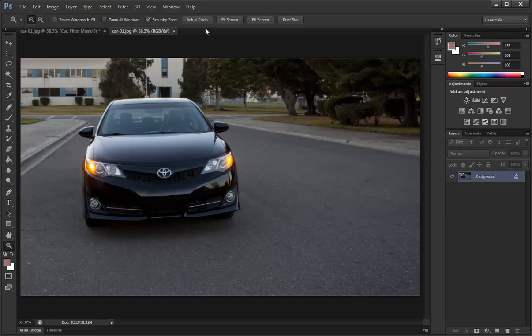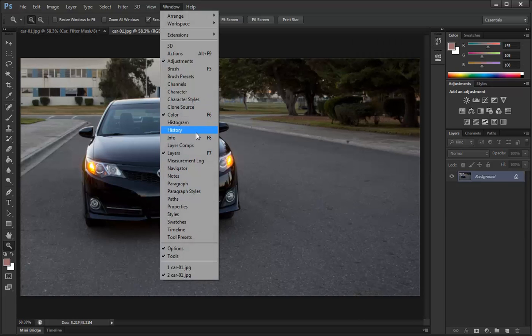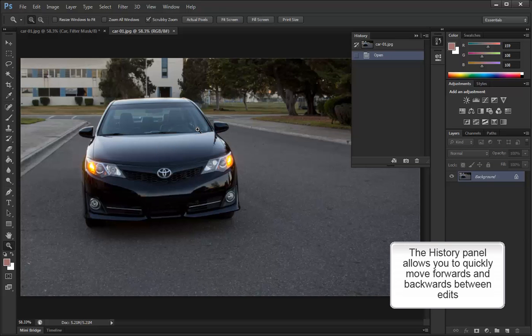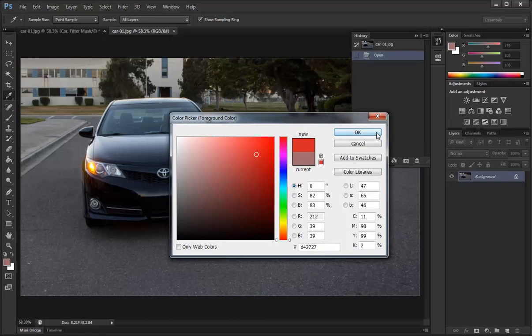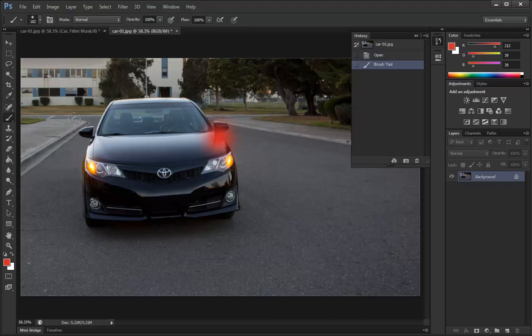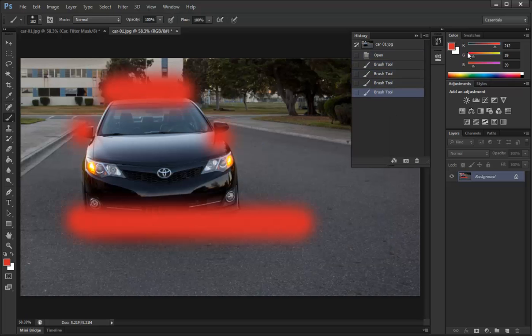First thing I suggest you do when you're setting up any image is turn on the history panel in your Photoshop, just so that you can see what you've done and easily go back. So say I chose a couple of tools and did some very random changes to this picture. You can have a look and see how I can go backwards and forwards at speed between any of these changes. So if you're trying to work out how much difference a change made, or if you really wanted to do something, it is very easy to do that.